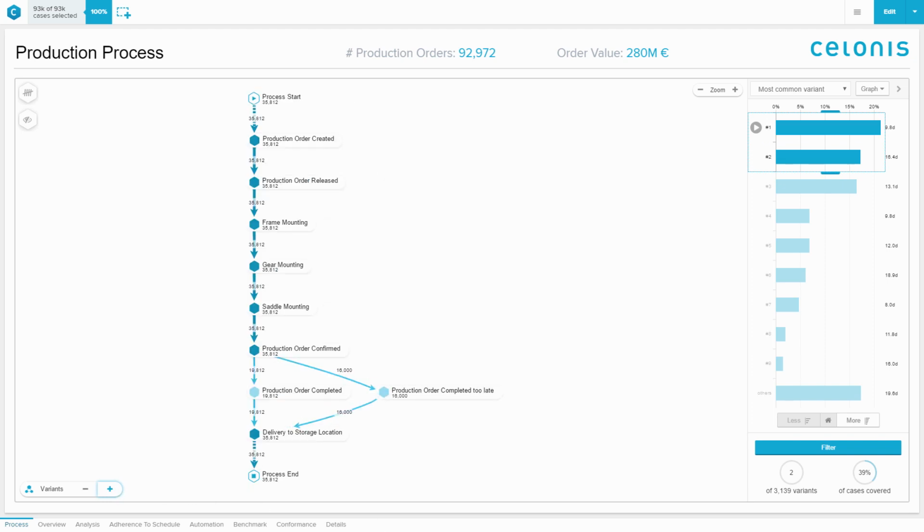We see that in the next variant, a large part of production orders are actually completed too late, which is undesirable for a variety of reasons. Longer time to market, not meeting customer demands, working capital issue with regard to the later generation of actual revenue, and of course the impact on subsequent processes such as the transportation or the order-to-cash process.